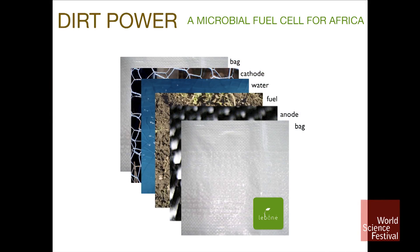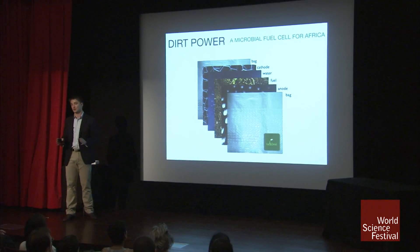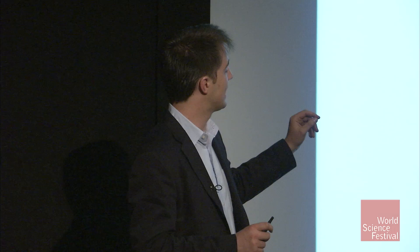So this is the dirt-powered battery — a very simple schematic. Essentially it's a dual-cell battery, and instead of having nickel and chrome, you have dirt in the middle. What is in the dirt? Microbes. Microbial diversity is incredibly important for our species. Microbes, when they digest organic matter in soil — the dead leaves, the cow dung, whatever is dead in the soil — they catabolize it and create small amounts of electrons. This happens all the time all around us. But if you can build a cell that is wet, has the right spacing, and has the right type of anode and cathode that is cheap, then you can jump-start a small current — a trickle charge.